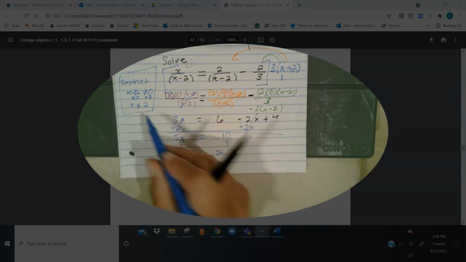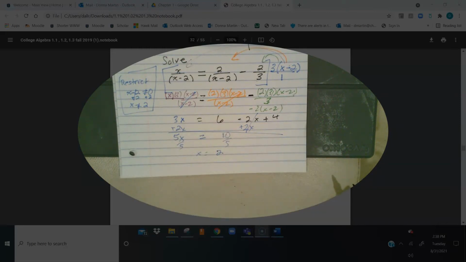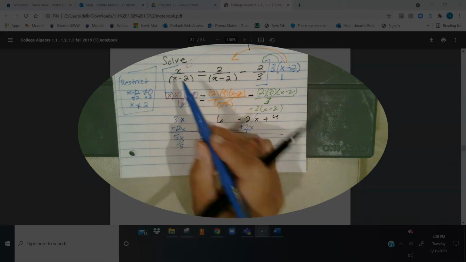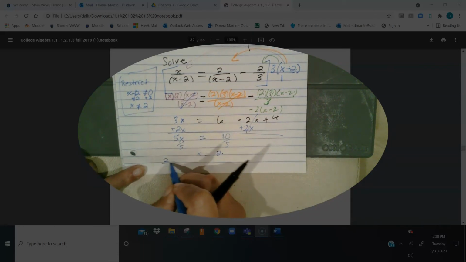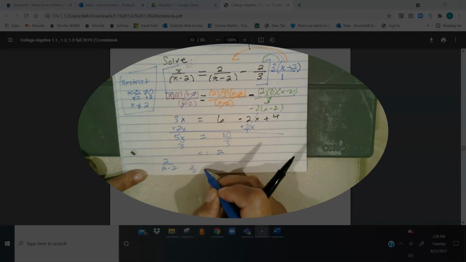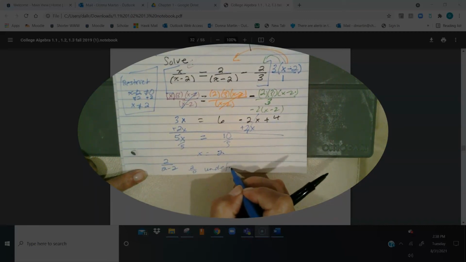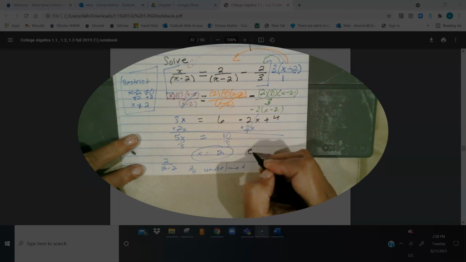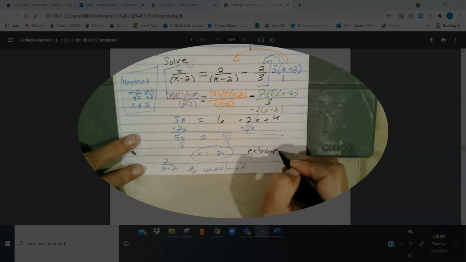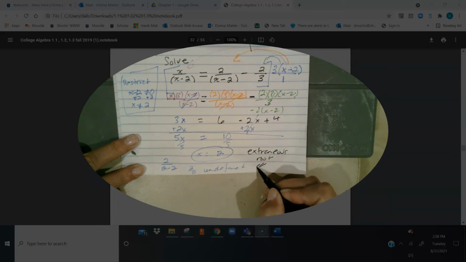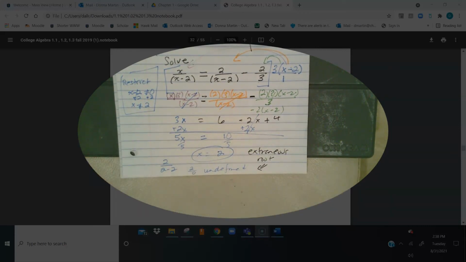Now, this said that x should not equal 2. If I tried to check my problem, I would put 2 minus 2 in this fraction, and it would look like this: 2 over 2 minus 2, that's saying 2 over 0, and that's undefined. When something like this happens, where you have a solution that doesn't actually solve the problem, it's called an extraneous root. It caused your fraction to be undefined.